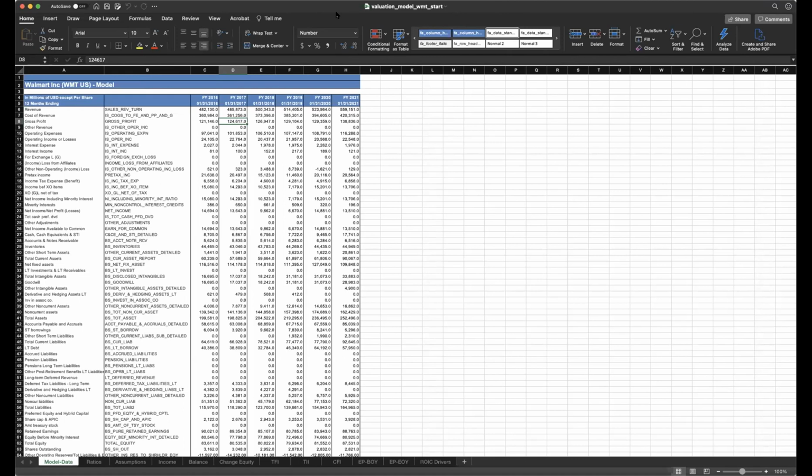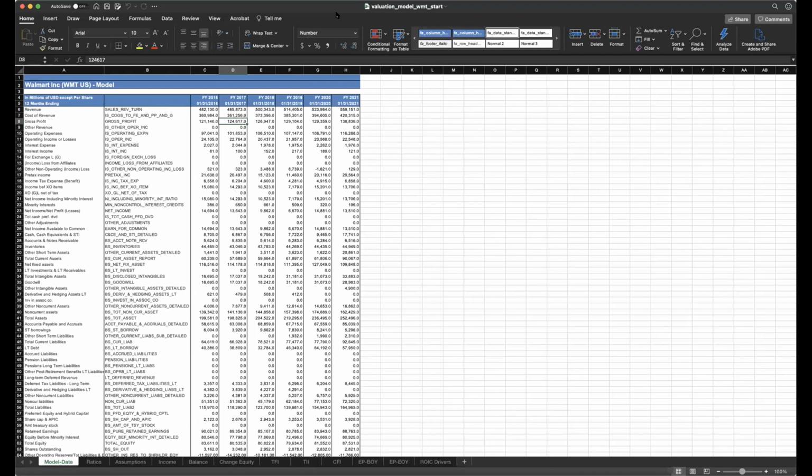But while we're getting that file ready and open to get to this point, I just want to give you a walkthrough of what I've already created for you. So what this file will represent is the beginning of a reusable valuation model tied to Bloomberg. It will take us 2 weeks to do the valuation of Walmart. It will take us 10 minutes to do the second company.